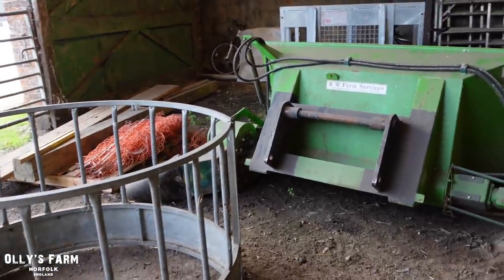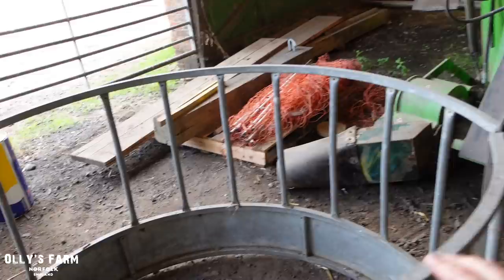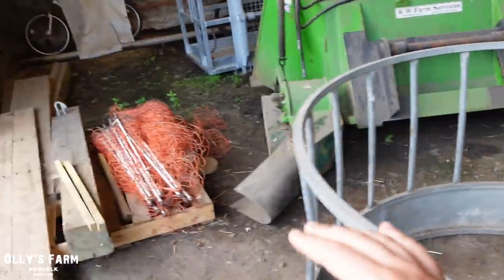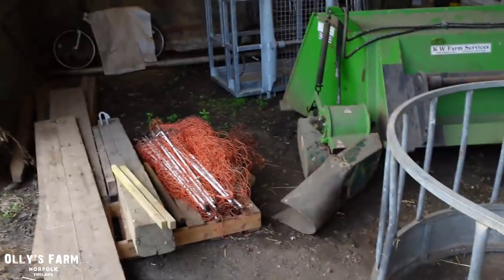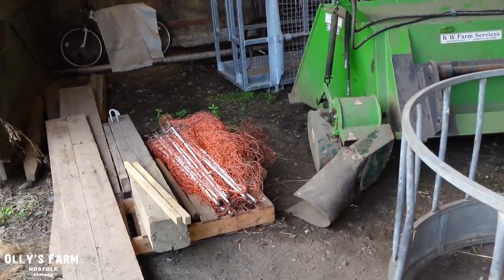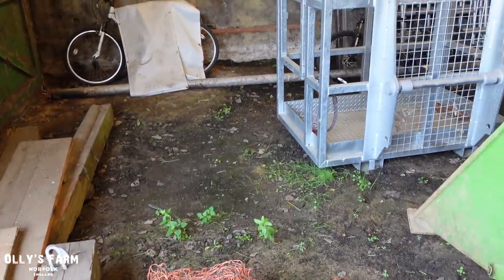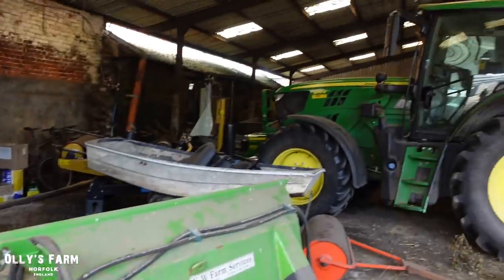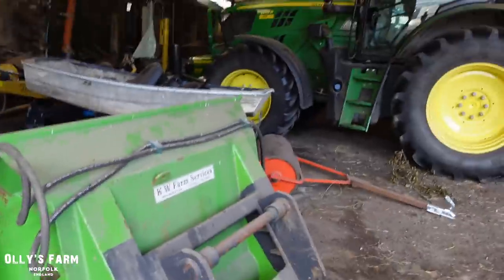But what I want to do in the next few weeks is pull all this machinery out of here and look into just levelling all of this out. Like we were just doing this morning with the crushed concrete and the membrane, we could dig down a few inches, 6 inches, put a piece of membrane down, a roll, put some crushed concrete down, and we might not even have to put any road planings in. And then we can put the diesel bowser in here, and that would really tidy this bit up. And it would also be in a convenient space, because that's where the tractors come in. So the tractors are basically sleeping with the diesel bowser, which is a more convenient solution rather than driving around the back where the feed hopper's going to be to fill up with fuel.